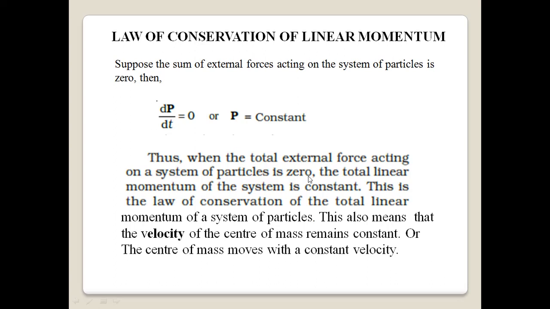Thus, when the total external force acting on a system of particles is 0, the total linear momentum of the system is constant. This is the law of conservation of the total linear momentum of a system of particles. This also means that the velocity of the center of mass remains constant, or the center of mass moves with a constant velocity. When velocity is constant, the motion is uniform and there will not be any acceleration.